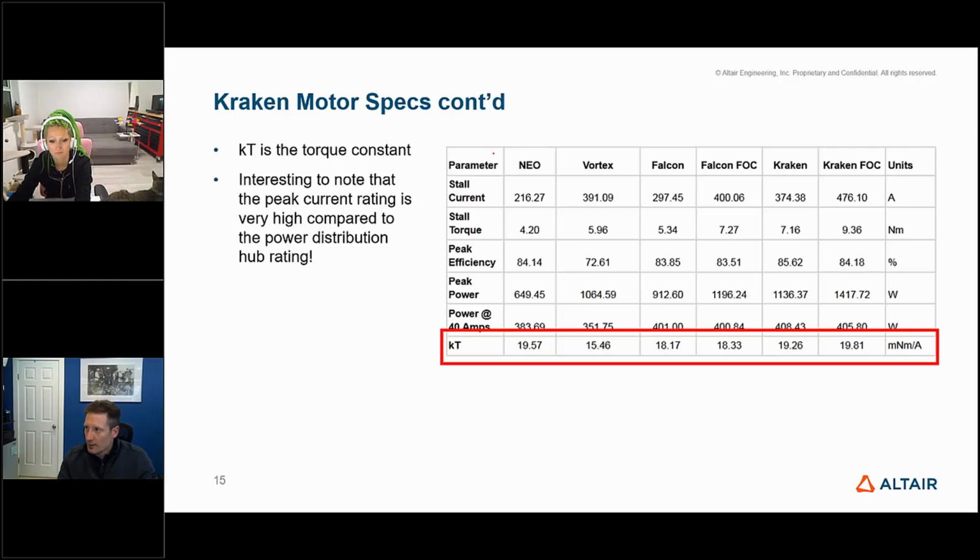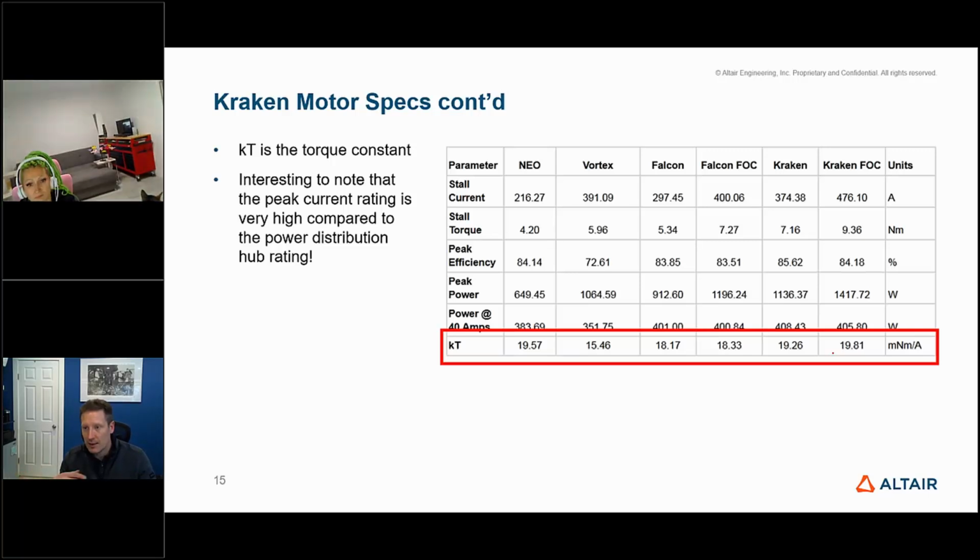I'm not sure what these other control methods are. I didn't look into it specifically, but the Falcon here, FOC, is running 18.33. In general, the bigger the number, the better, because you want torque. Torque is what's going to do your work for you. It's going to allow you to accelerate your mechanical systems fast. It's going to allow you to do the work.